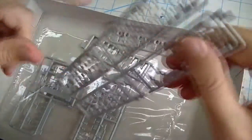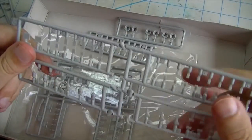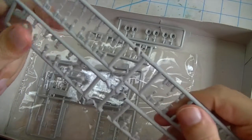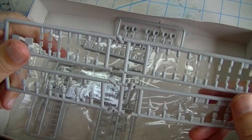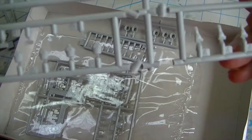Now, I don't know if it was called 782 gear back during 1945, but when I was a Marine, I shouldn't say was, because once a Marine, always a Marine. When I was actually an active Marine, we called everything that we carried on our suspenders 782 gear. And you get a whole bunch of it, and the detail on this stuff is just fantastic. Hopefully you can see that.